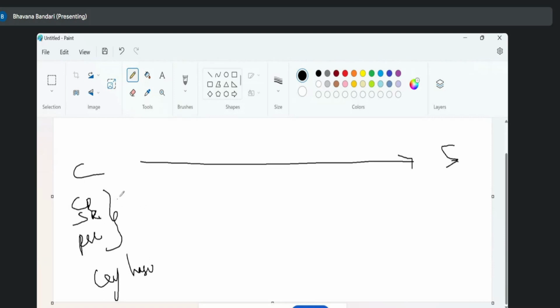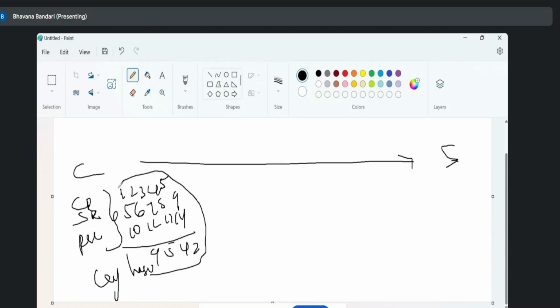For example, the client random is 1, 2, 3, 4, 5, the server random is 5, 6, 7, 8, 9, and the pre-master key is 10, 11, 12, 13, 14. With this, it will generate one kind of number. These are nothing but the algorithm going through a cryptographic hashing method.